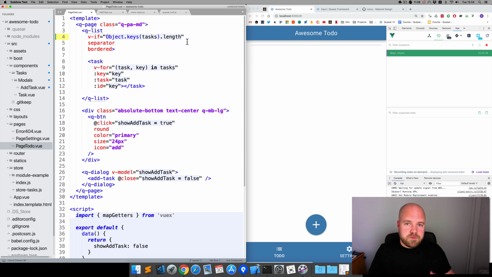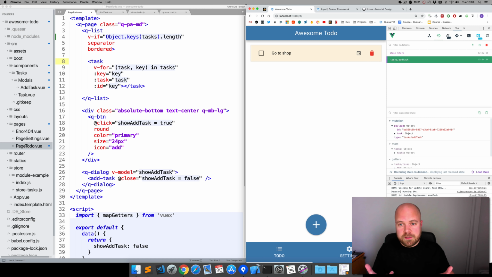So if the tasks object is empty, then this will be 0, which is a falsy value. And if there's at least one task, then it will return 1 or more, which is a truthy value. So let's just save that. Okay, that line now disappears. So if we add a task now, make sure it still displays when there are tasks. Go to shop, save. Yep, that's looking a bit better now.